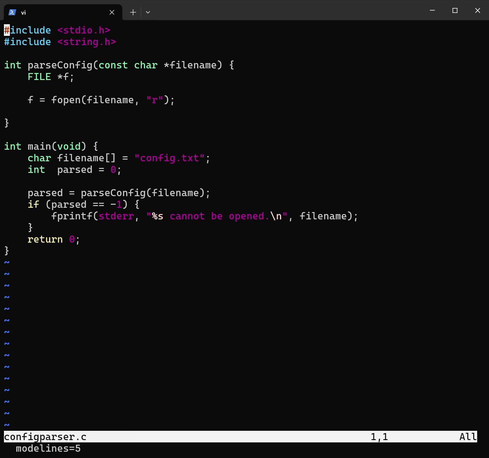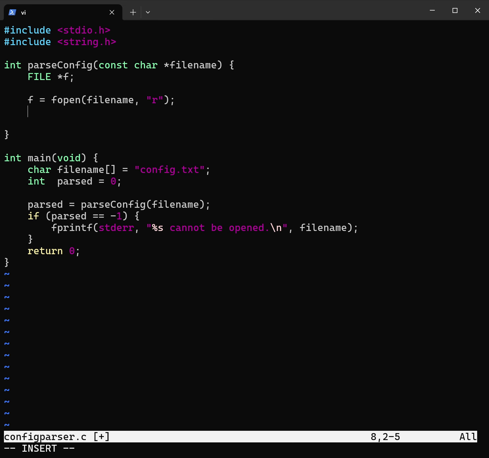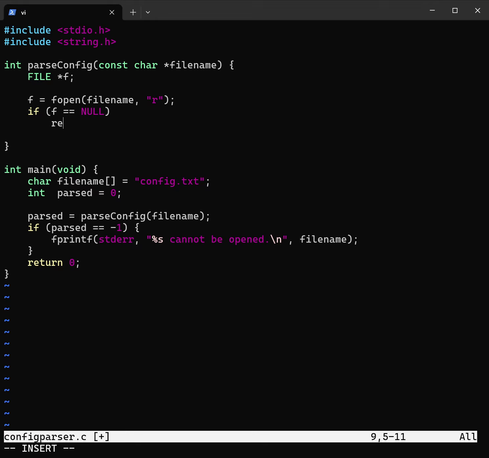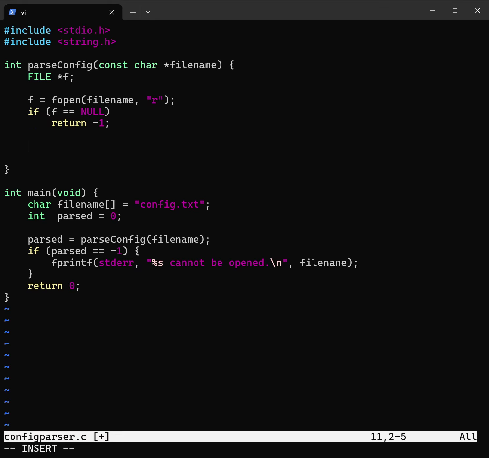So let's go back to our file and say if f equals NULL. Well, at that point, we were unable to open our file. And what we said is we're going to return the value of -1. We don't know why. It could be that the file doesn't exist. It could be that we have no permissions to do it. It could be that the operating system is having some other breakdown happening. But that's fine. Now, since we now have one execution path, we do need to end here, signifying that everything is in order.